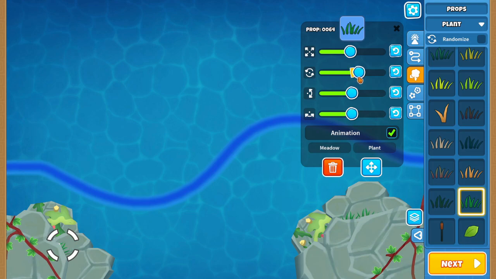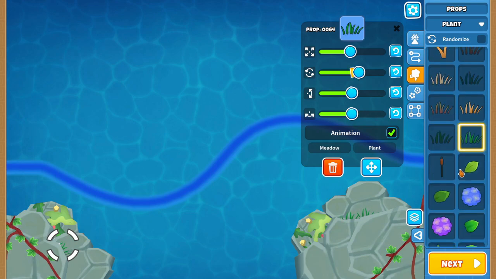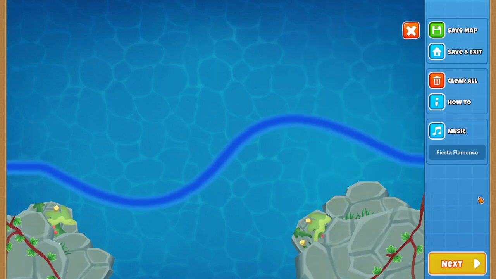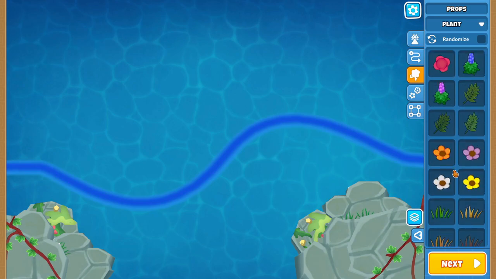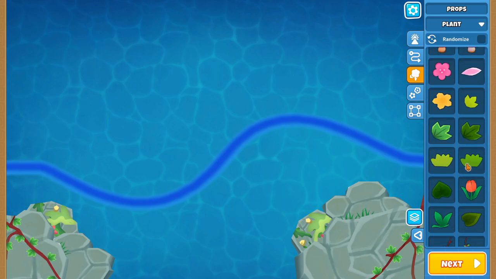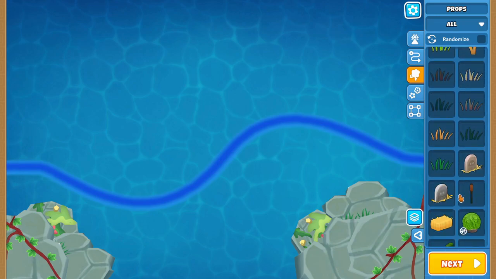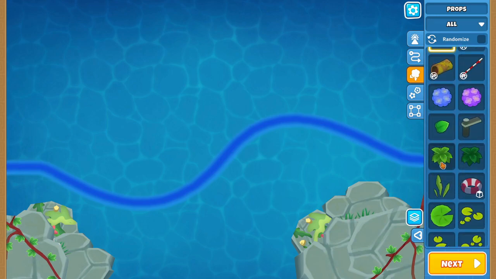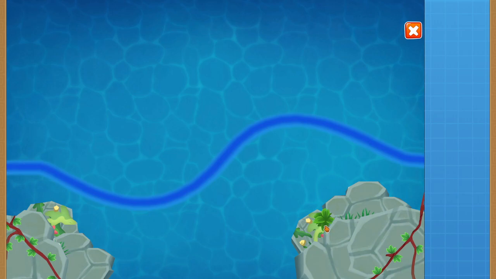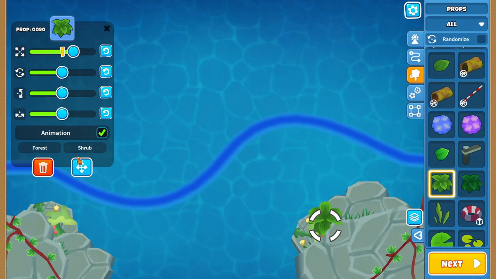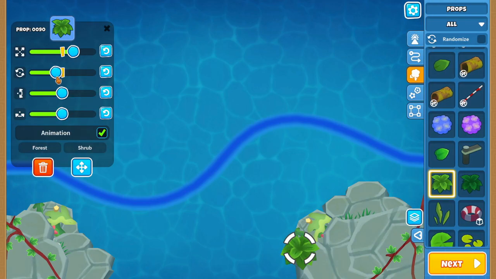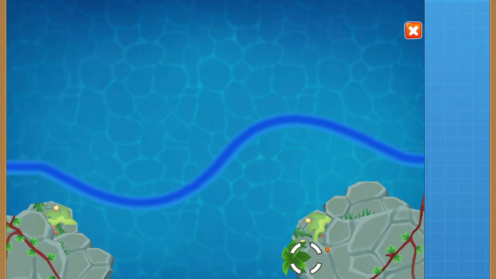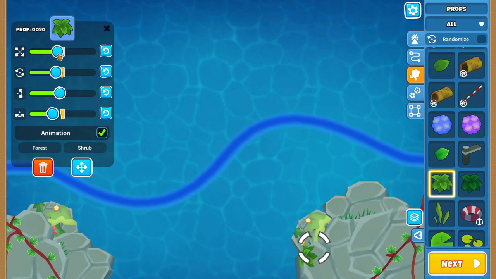So maybe we could take that a little bit. You kind of just have to experiment and see what works and what doesn't. Sometimes things don't go exactly where you want them to. But sometimes they do, and they look really nice. I did this kind of trick on one of my maps, where you could clip some of these shrubs into the rock, or have them sat on the edge.